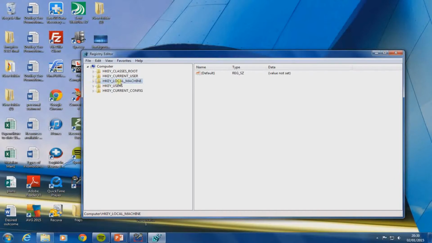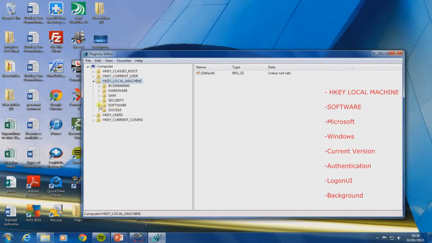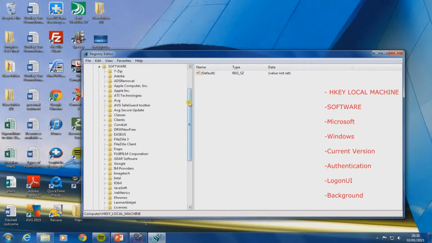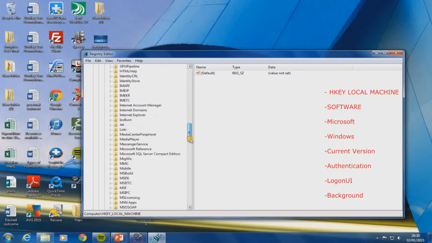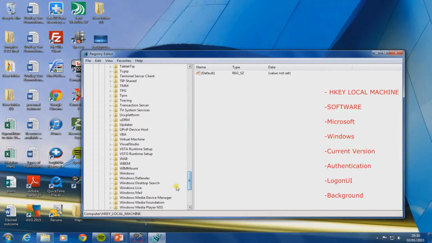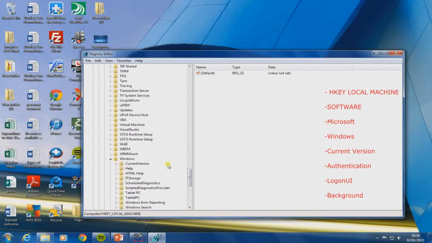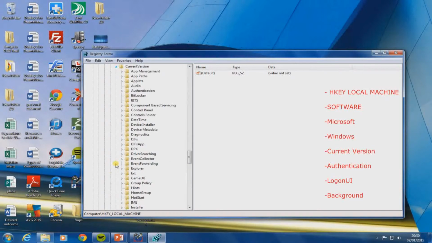Go to HKEY_LOCAL_MACHINE, Software, then scroll down to Microsoft, then down to Windows, and once you're on Windows, click onto CurrentVersion.